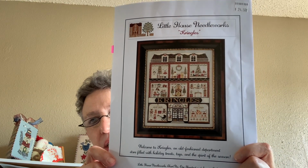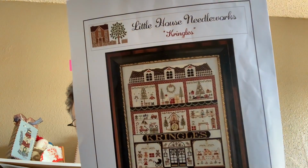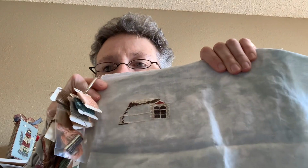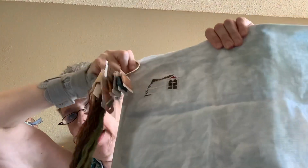So when this came out at market last year, I was like, I gotta have it. I want to start it right away. And did I? No. I did finally start it, I think like last July. And I don't know. I started up on the roof, and for some reason it just hasn't really called to me. But I put it on my Whip Go, and it came up, I think, in April. And I didn't work on it at all. I was going to start on it for Merry 25, but I ended up working on Feliz Navidad instead, because it was Blackbird week sale time. But I decided to get this out on the 27th of May, and I worked on it for 5 days. So I met my Whip Go goal, and I got a window in and some other stuff. So I'm pretty, the light here is really crappy this time of day.